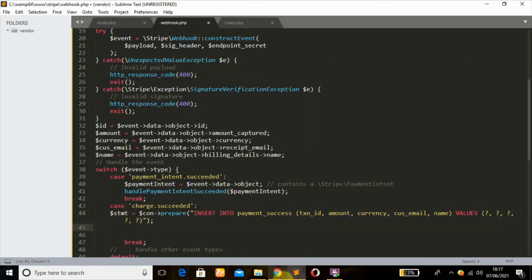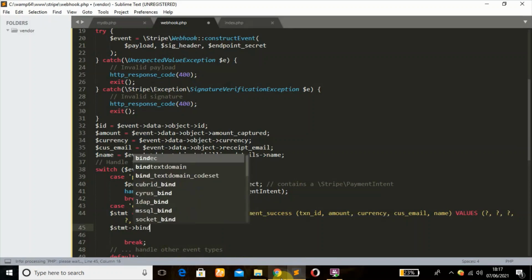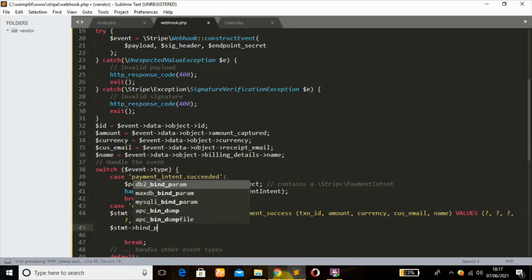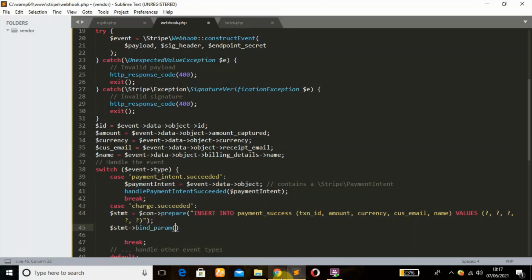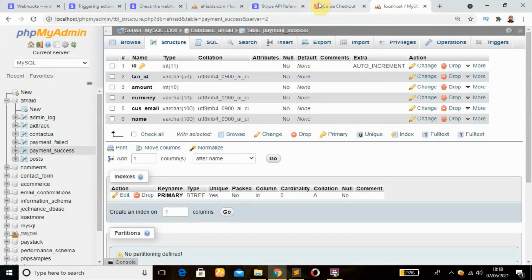Now we're going to bind our parameters. Bind underscore param function. So for our transaction ID, or charge ID, to be a string, so this is what I'm talking about.